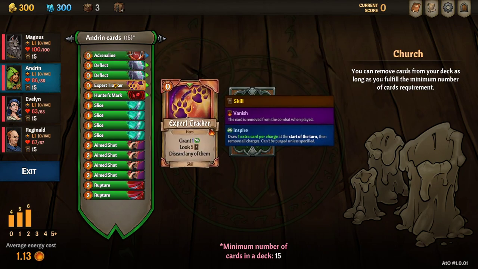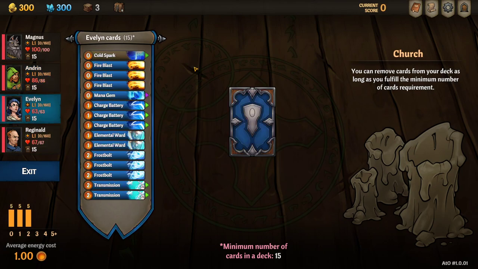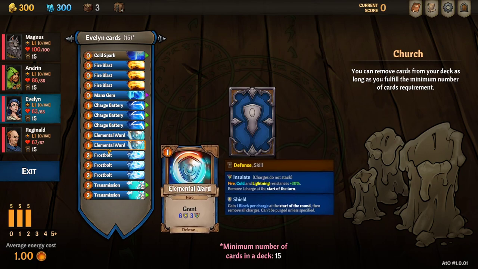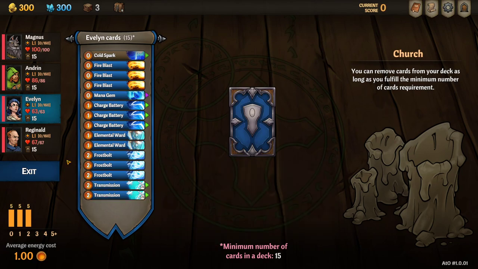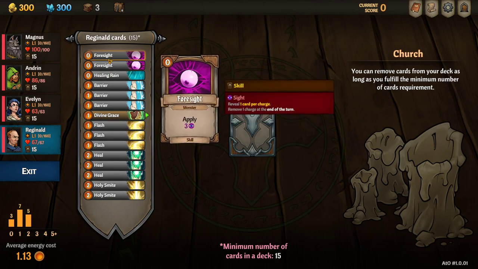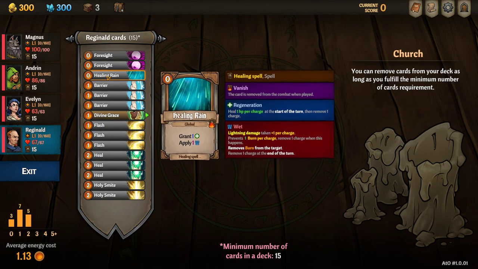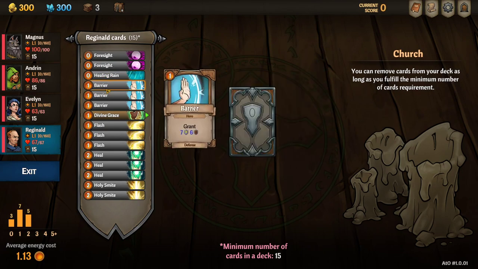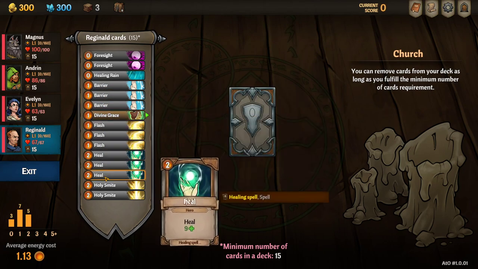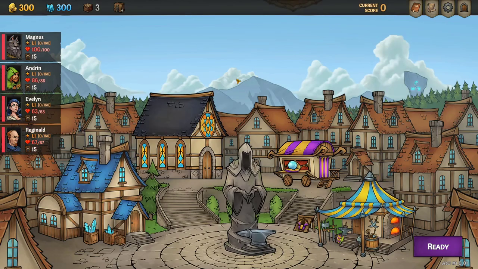So we've got Adrenaline, Deflect, Tracker, Hunter's Mark, Slice, Aimed Shot, and Rupture. Cold Spark, Fire Blast, Mana Gem, Charge Battery, Elemental Wards, Frost Bolts, and Transmissions, and Reginald. Foresight, basically, lets you see what cards the enemy is going to be using. Healing Rain, which is really great if you're fighting fire enemies especially. Barrier, which is protection, of course. Divine Grace, Flash Heal, and Holy Smite. So, that's our set of cards. We're not going to fiddle with those at the moment.